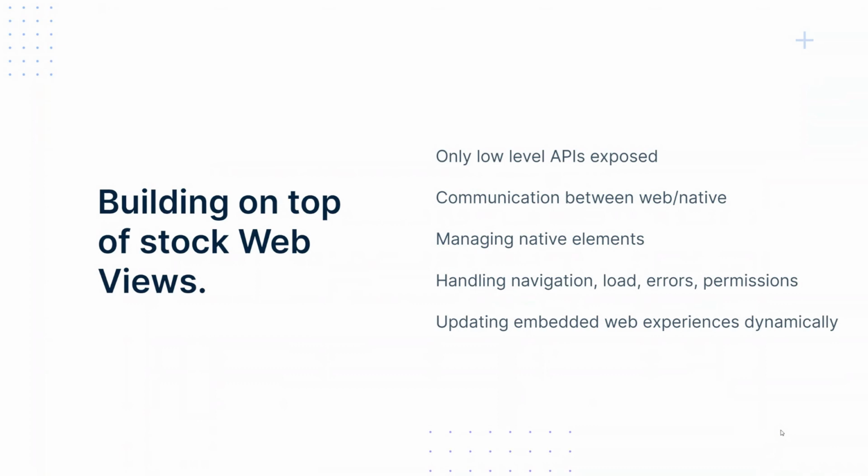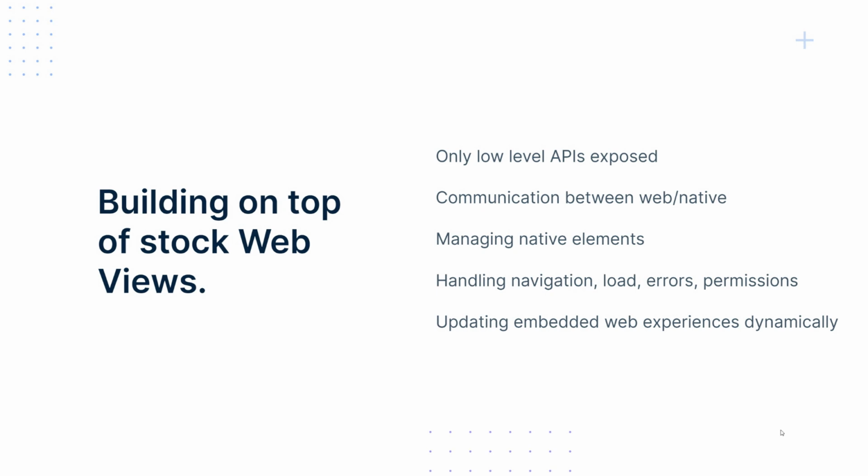And then not to mention the updating of those web experiences. So you can have multiple web apps or little experiences embedded within that app, but how do you keep all of those updated in a dynamic fashion? The traditional way would be going through App Store reviews, which can take several days if you need to update them.